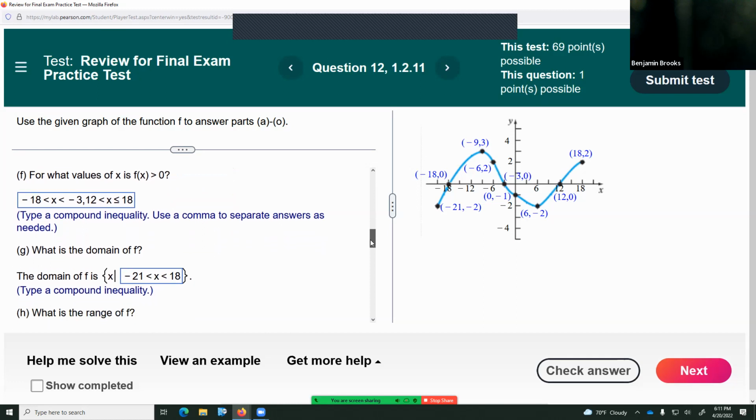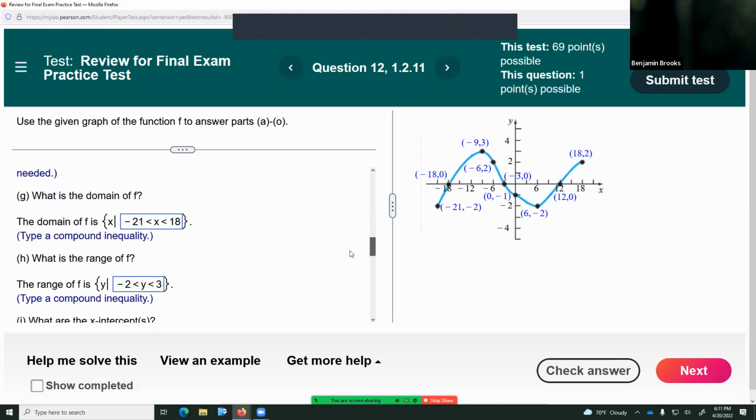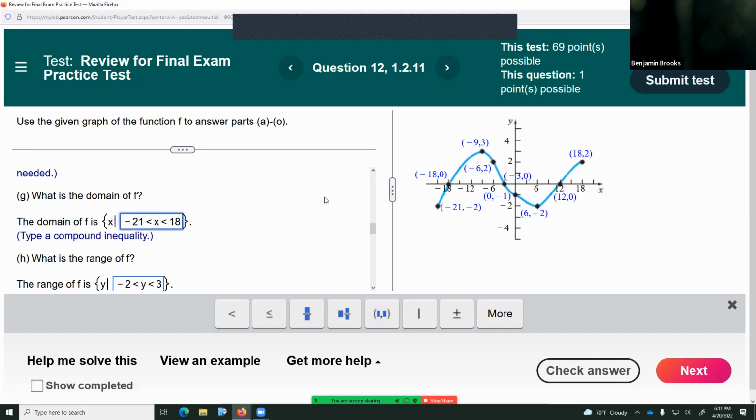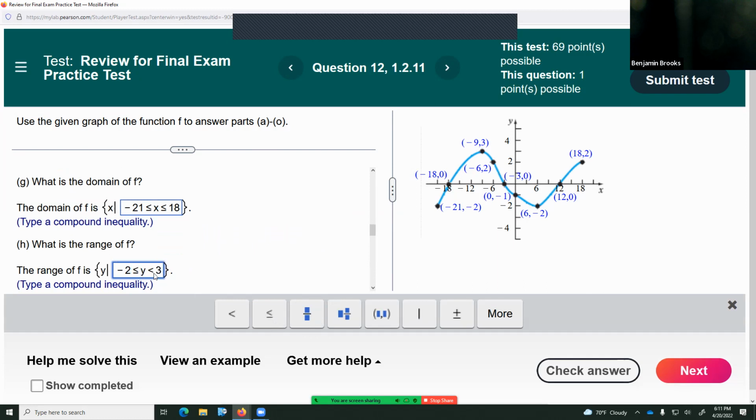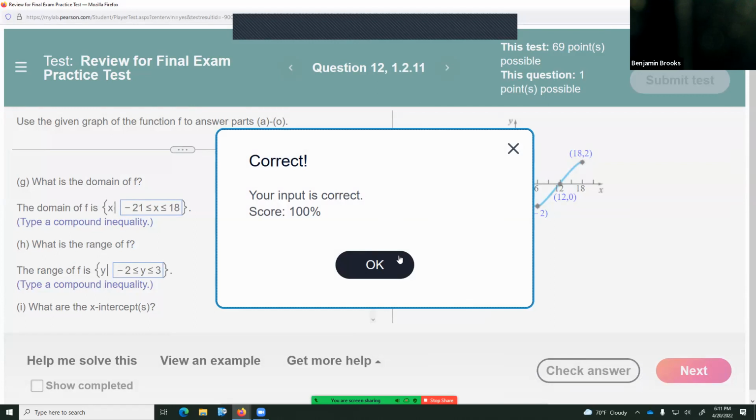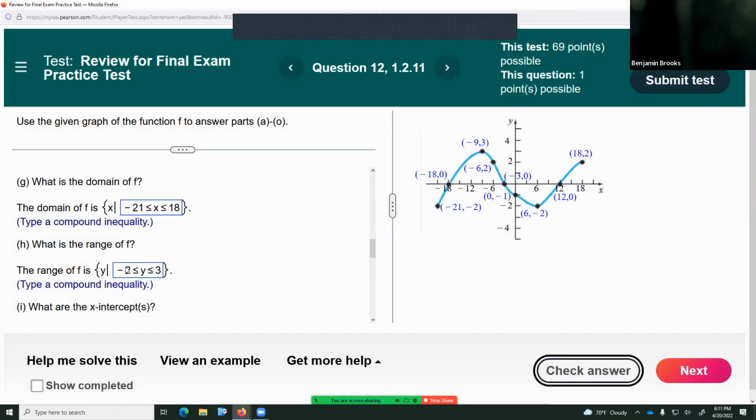because I don't want you all to... oh, I know what I did wrong. Okay, so I should have included these values. So I should use greater than or equal to, because they are actually a part of the domain. So I think that's what I messed up at. Let's see if I'm right. Yep. All right, so moral of the story, be careful. Make sure that we include the values that need to be included, and we're going to do that with greater than or equal to. So yeah.